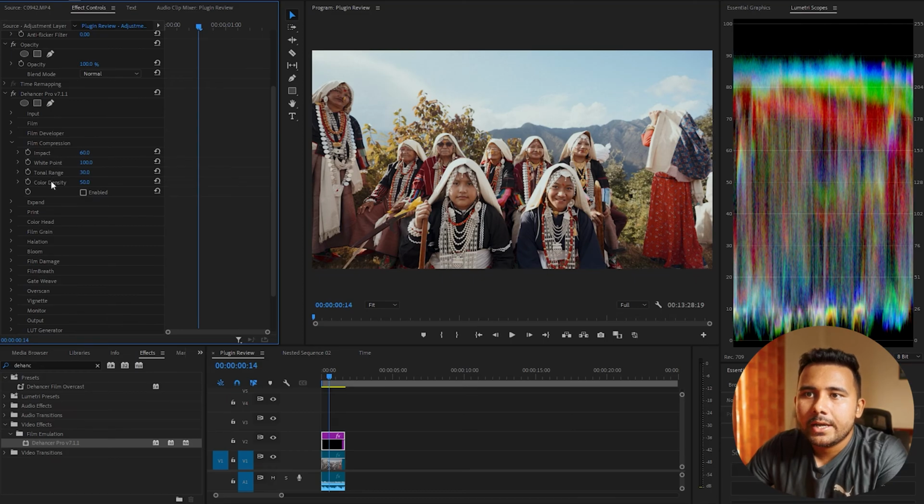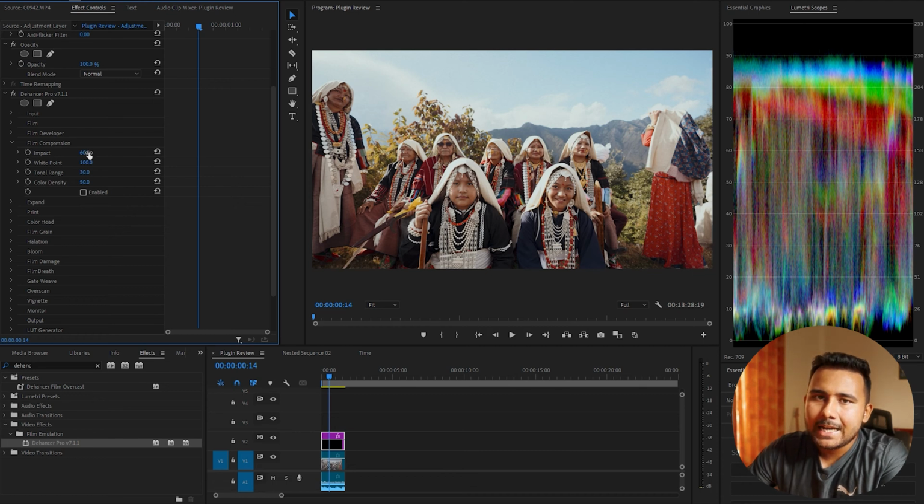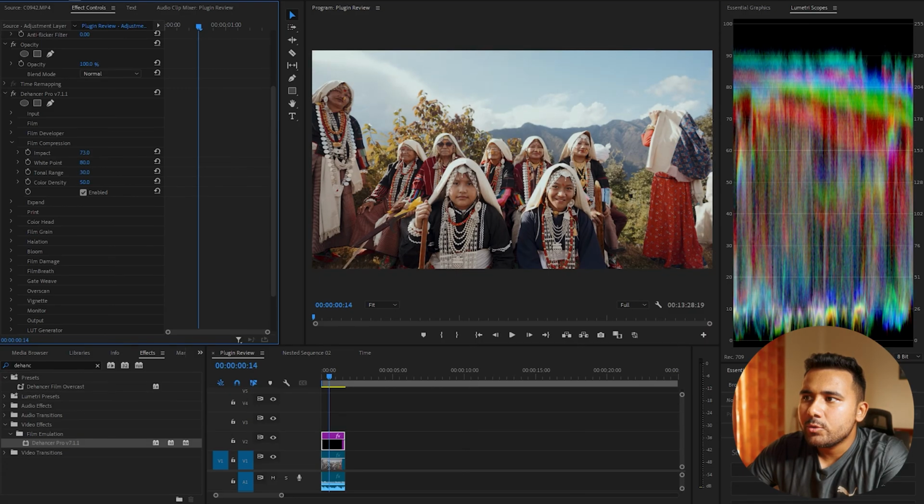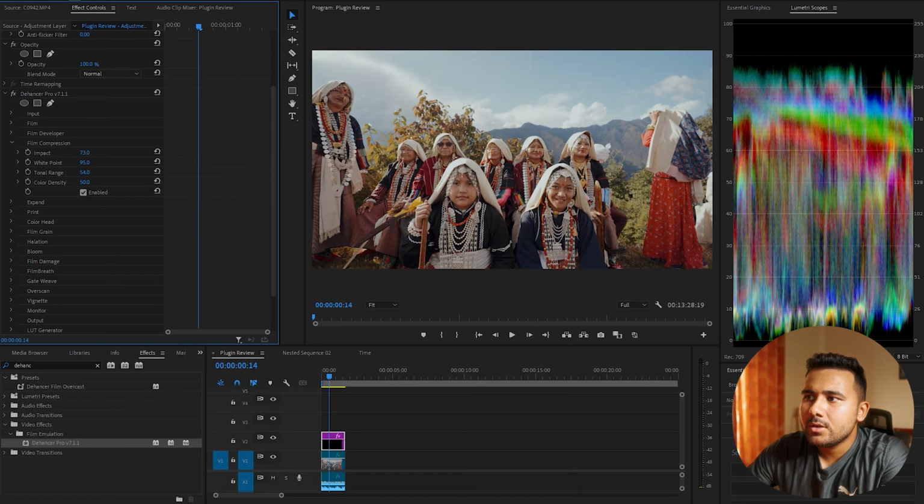Now we are going ahead with compression. So compression is basically, if you want, it's basically retaining highlights. It's all about highlights. I'll enable it. So I want to retain highlights, but I also want them to pop out a little bit. So just adjusting my white points, the tonal range, I'll try to bring back some highlights. All right, this looks good.